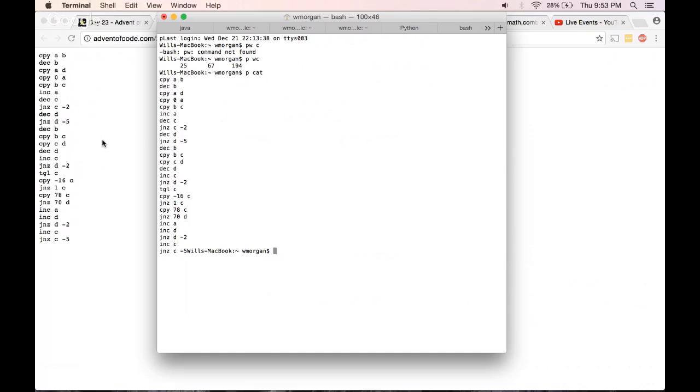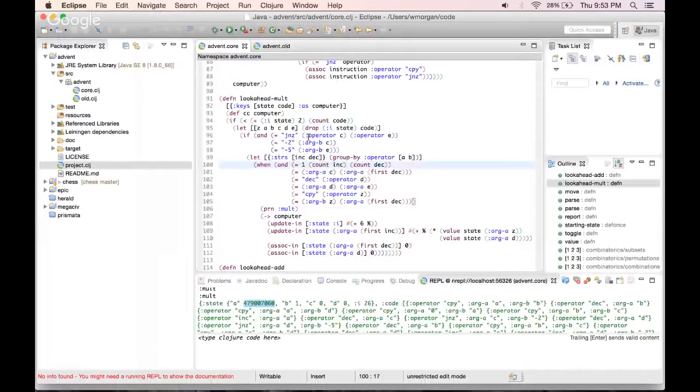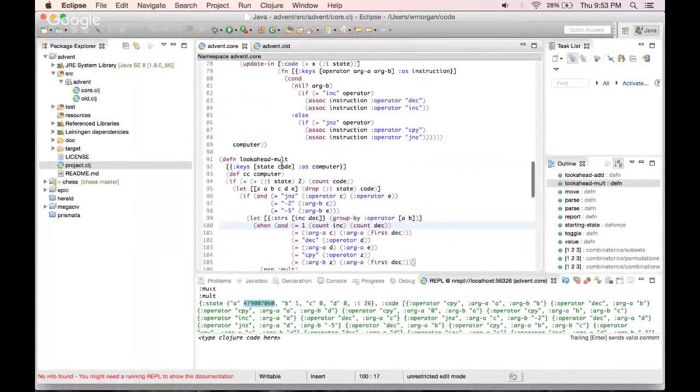So my first thought was that I could analyze the code and then just return a new code block, but that fails for a couple of reasons. One is it can screw up jumps, and another is that it can screw up toggles.